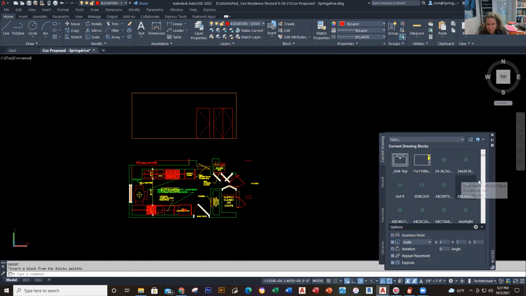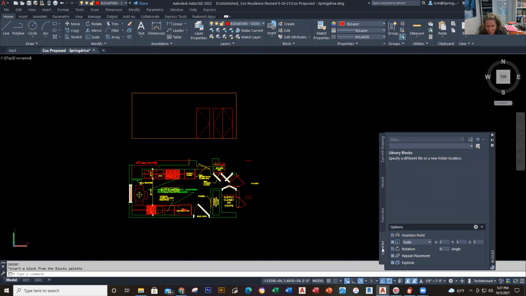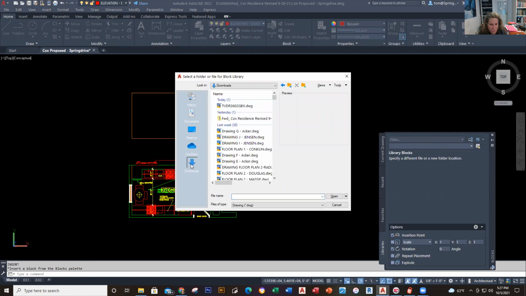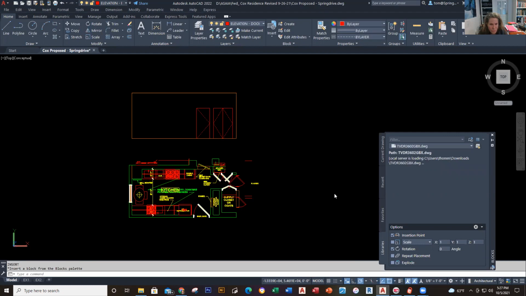Now, at this point, I'm going to go look for that information by going to libraries. We went over this in class, but I click on these books right here, and then I'm going to take a look at my downloads. There we are. Now it comes in here, and now it's downloading. So I'm going to take it and drag it over.